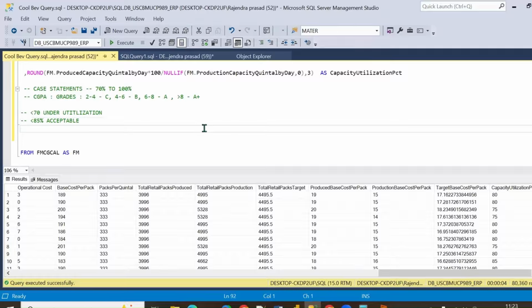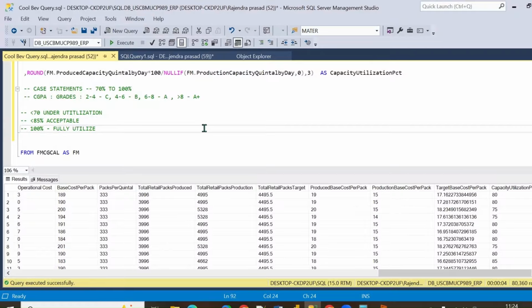And if it is 100%, we can give the value fully utilized.